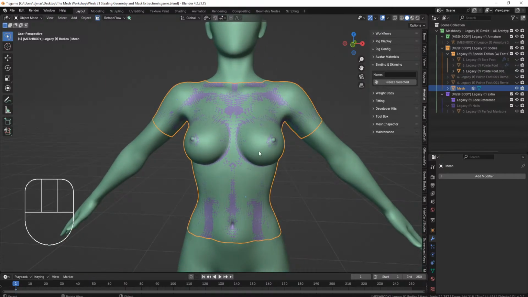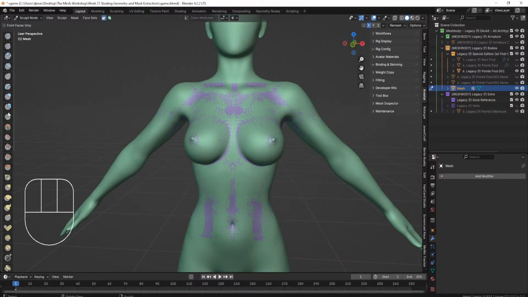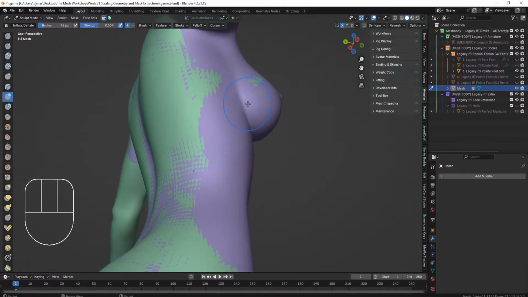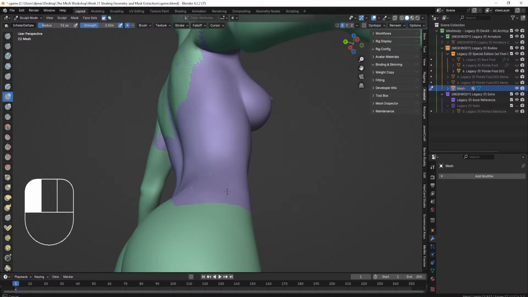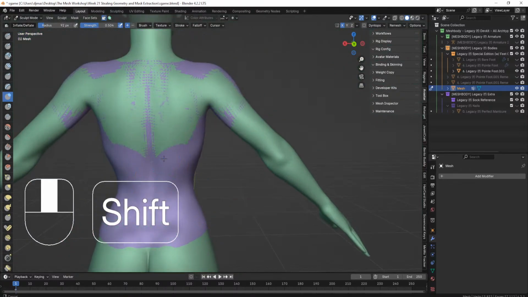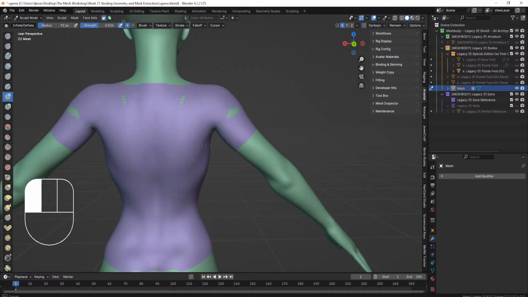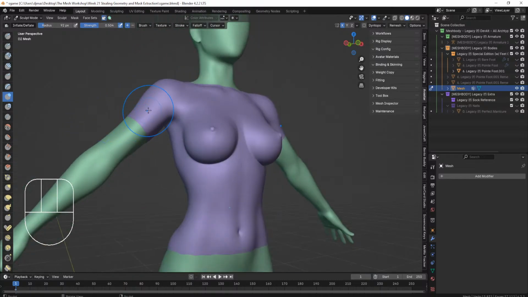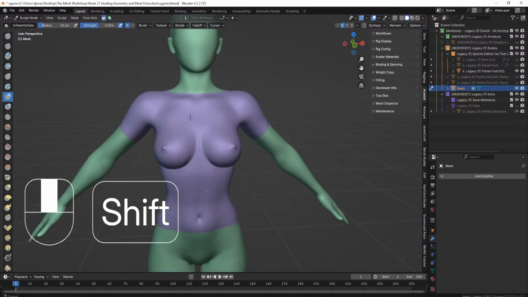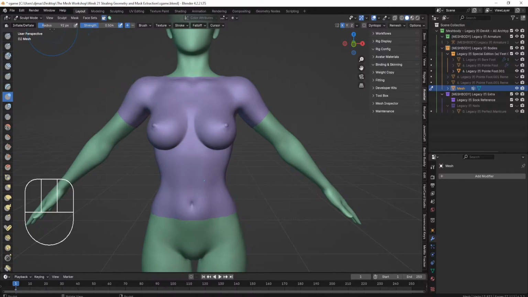If we go to our sculpt mode on this new mesh that we've made, we can then grab an inflate brush, and same as before, we can inflate this away from the body a little bit. Now we have too much geometry for a t-shirt. I think this is pretty dense because it's extracted from the body underneath, and the body itself is kind of dense.